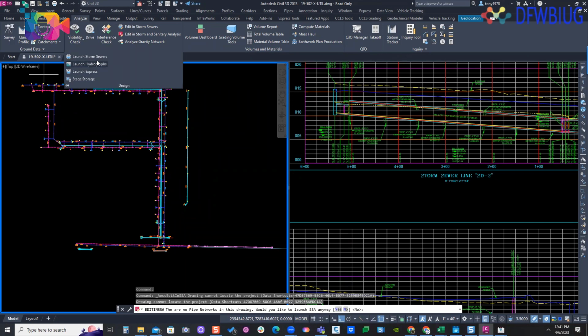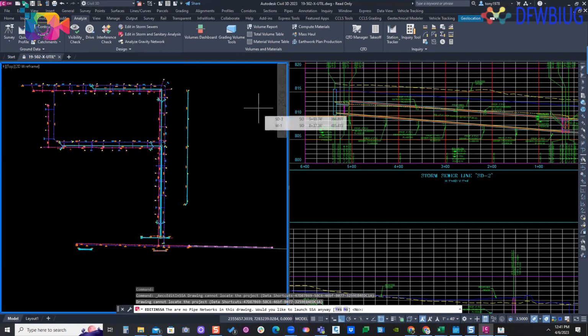So yeah, I don't know if y'all remember back several versions back, it used to be a separate application. When you hit open, it was an actual different icon on your desktop. Now it's kind of imported into the ribbon in here, but it used to be a completely different desktop app, so now you don't even see the desktop app. It's just inside Civil 3D and you run it through.